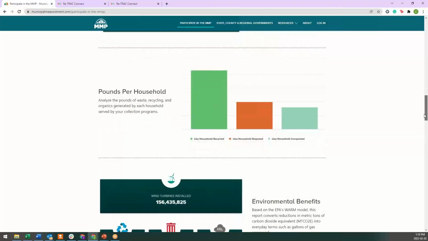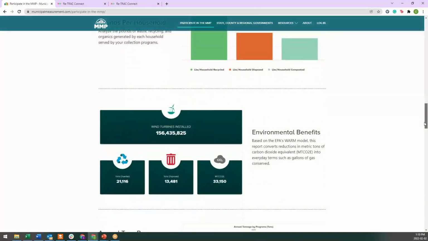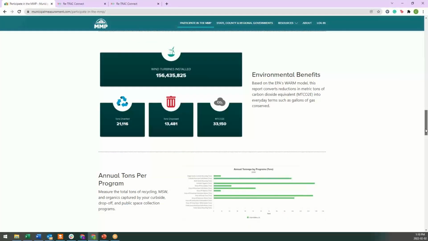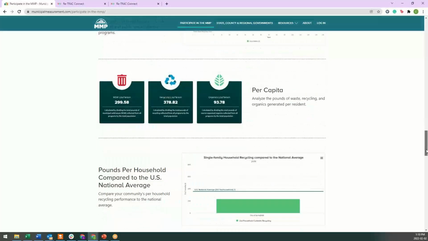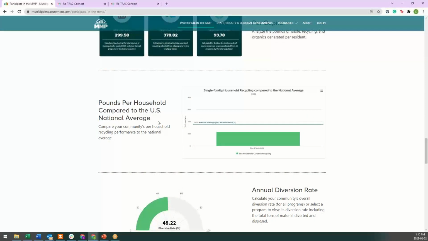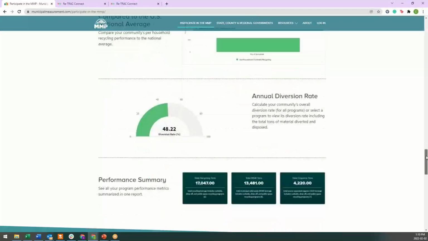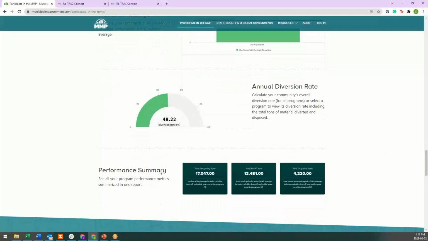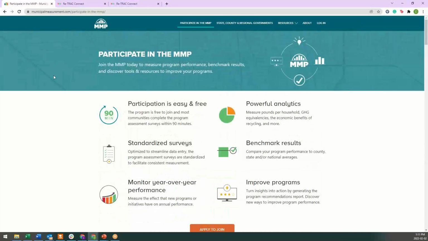You'll be able to measure different things like pounds per household for various programs, environmental benefits of recycling, annual tons per program, per capita tonnage, as well as comparing your pounds per household to the US national average, diversion rates, and some really interesting program summary infographic blocks will also be available to you. All these reports will be available once you've marked your surveys as complete.